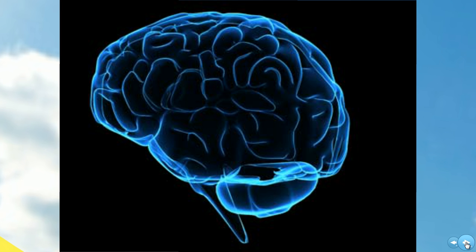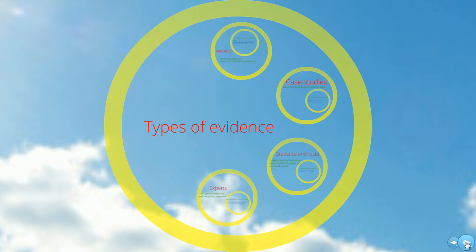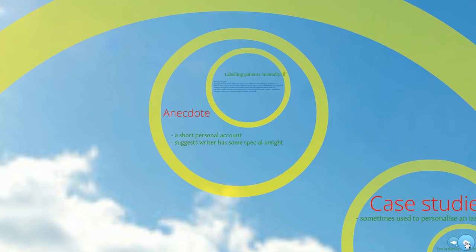And this one depends really just on the use of evidence, solid reasons and evidence. This is appeal to logic. If something seems irrational or illogical, you can get your reader on side, so writers will use that. Now, types of evidence that might be used to support a particular argument. Okay, so these will be attached to particular reasons, just to give them more depth and more weight.